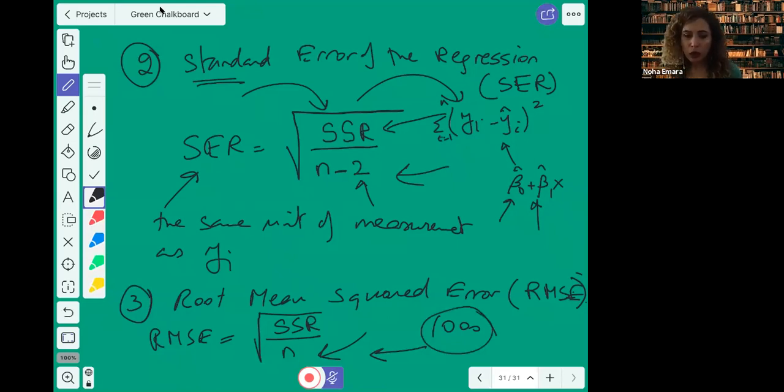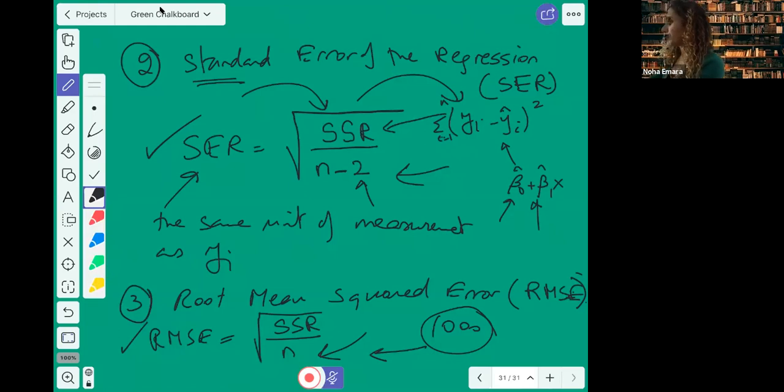Still, it's considered a large sample, so you won't see a large difference between SER and the root mean squared error because we're using a large sample. However, if you're using just a sample of 10, or any number less than 30, you would be able to see a difference or a gap between these two numbers. They would not be close to each other. So they would give you very, very close results, assuming that you have a large sample size.